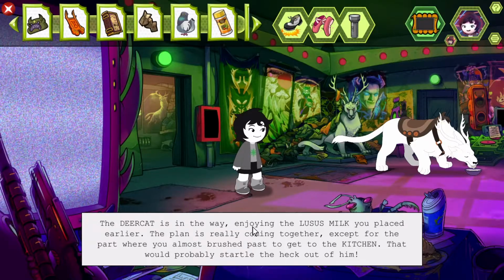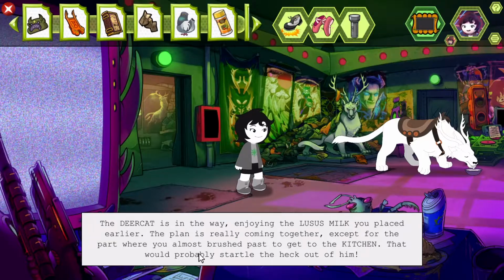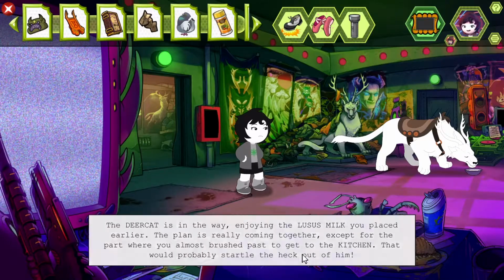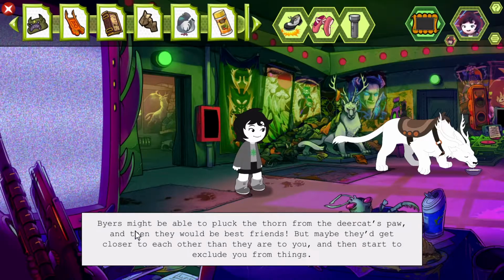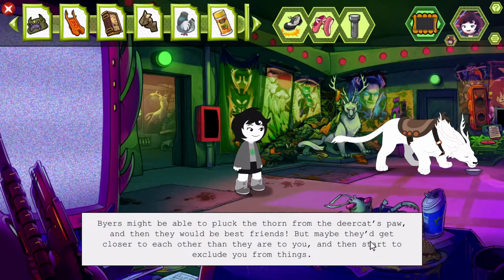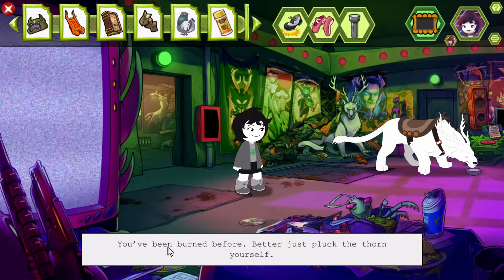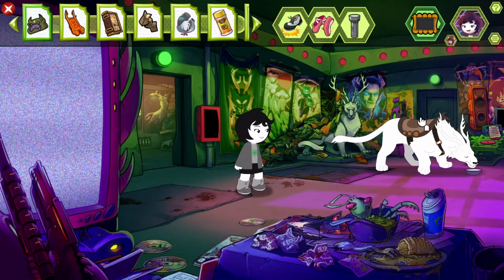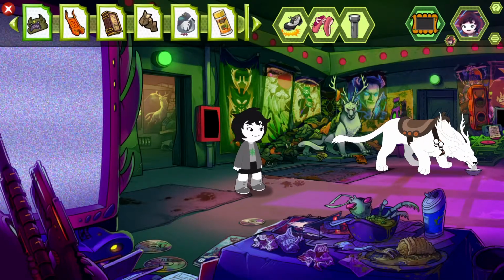The deer cat is in the way, enjoying the Lucis milk you placed earlier. The plan is really coming together, except for the part where you almost brushed past to get to the kitchen. That would probably startle the heck out of him. Okay. Hey, do you want a bird? Buyers might be able to pluck the thorn from the deer cat's paw, and then they would be best friends. But maybe they'd get closer to each other than they are to you, and then start to exclude you from things. You've been burned before. Better just pluck the thorn yourself. Okay. Let's do that then. Maybe. Oh my god. Okay. Oh, Jesus.